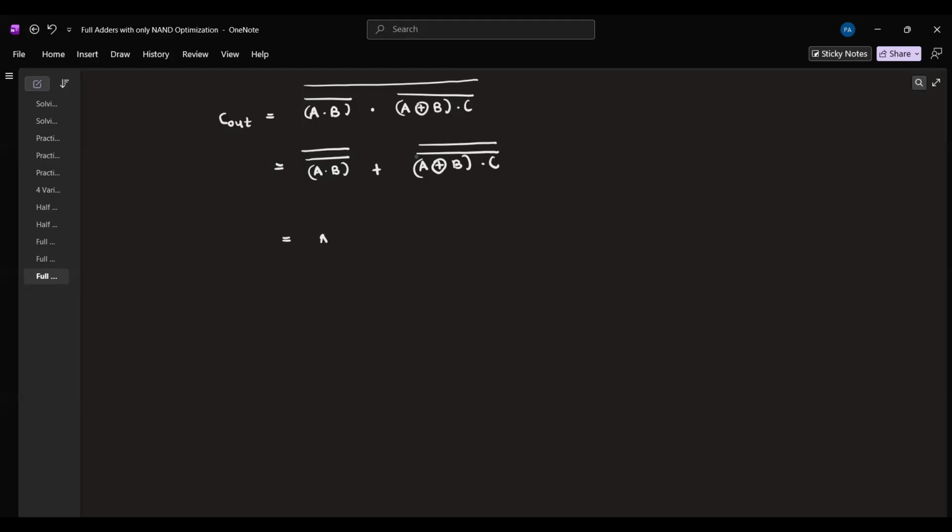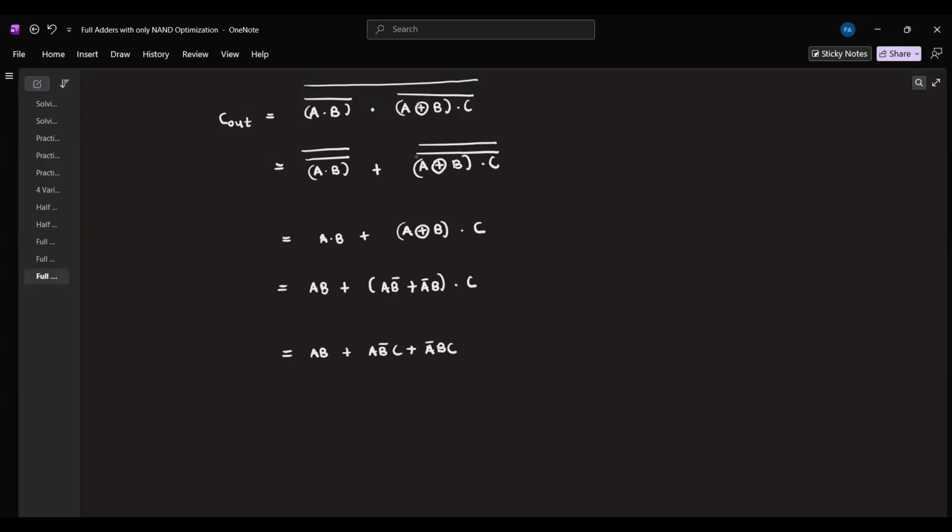Here we have A dot B plus (A XOR B) into C. This can be given as AB plus (AB bar plus A bar B) into C, and that is equal to AB plus AB bar C plus A bar BC.